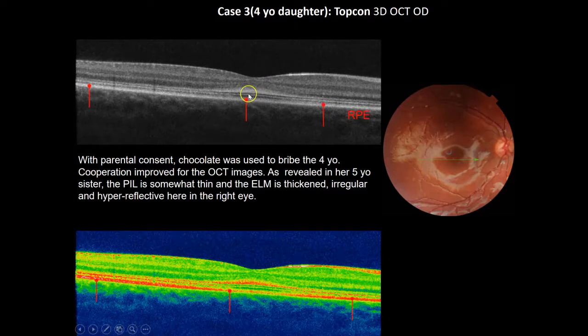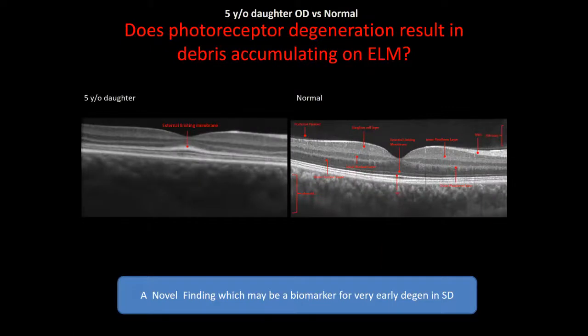The same kind of abnormality, we could label it the same way, where the external membrane is just too thick, thicker than it's supposed to be. And this 4-year-old also had normal visual acuity, 20/25 acuity in both eyes. And both of them have a form of Stargardt's, and they both have worsened over the last 2 years, and are starting to look more and more like their brother. So 3 kids in the same family with Stargardt's disease, which is autosomal recessive. The statistics are probably 1 in 64 of that happening, so it's fairly unusual.